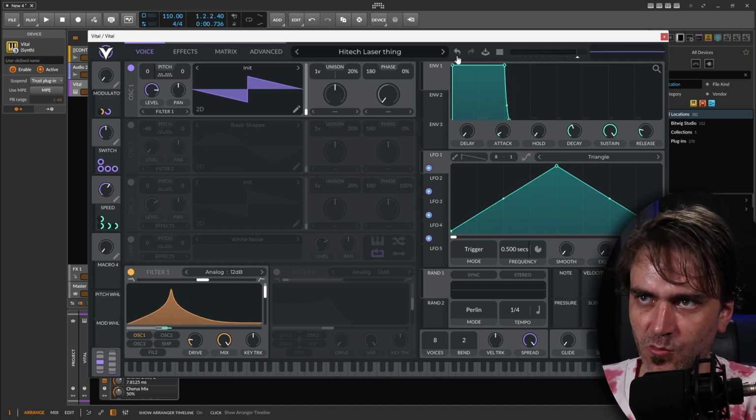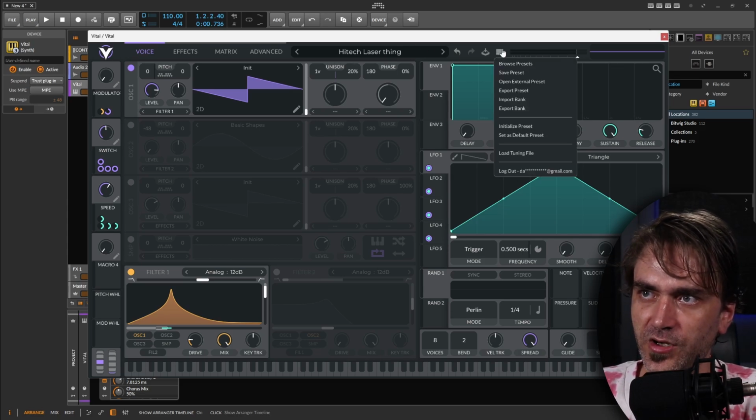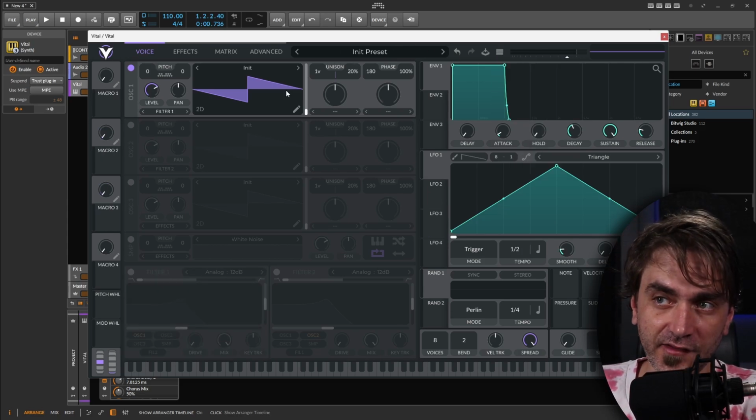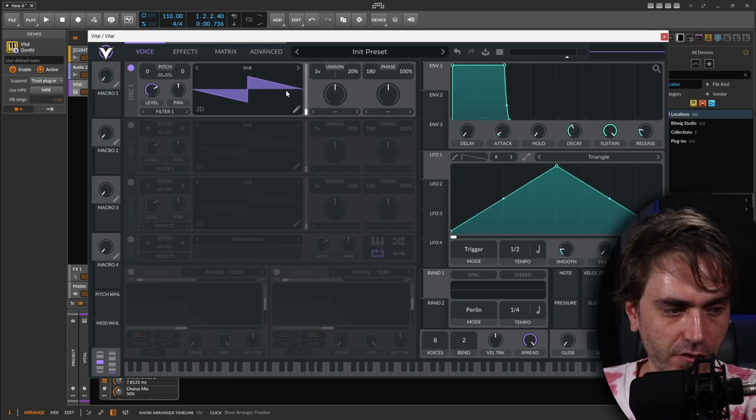Okay, so that's setup number 1. I want to show you setup number 2, which is actually a little bit easier to set up and kind of expand on the idea, but it's a little bit confusing at first.